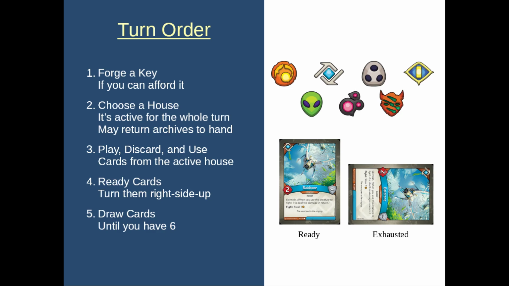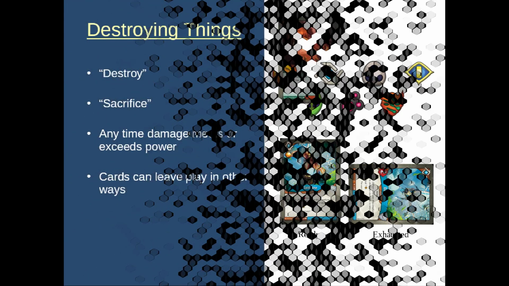Again, once step 3 ends, you go to step 4, all your exhausted cards become ready, and then you go to step 5, you draw up to 6 until you have 6 cards in your hand. Okay.